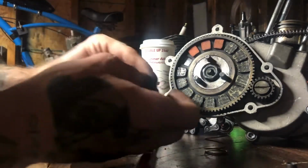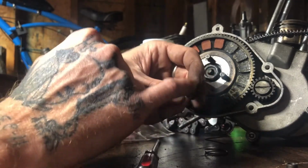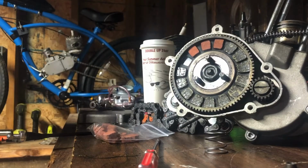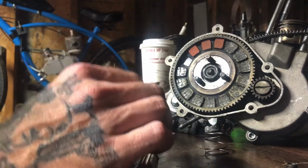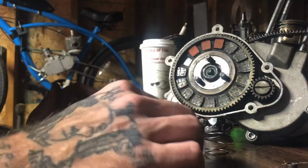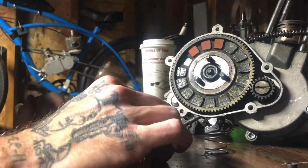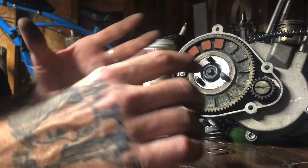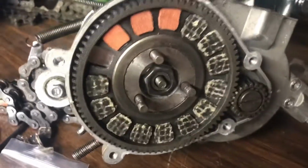The old pads, you could clean them up, take a little Dremel, and eat these up just a tiny bit, scuff these up a little bit, and they'd be good again, or they'd grab better again if you still needed them in a pinch. But these are pretty cheap, you guys, to order, so I recommend you guys just order them. What, like $10 you can get a whole big bag of them, of any kind you want. So there you guys go. That's how you do it.